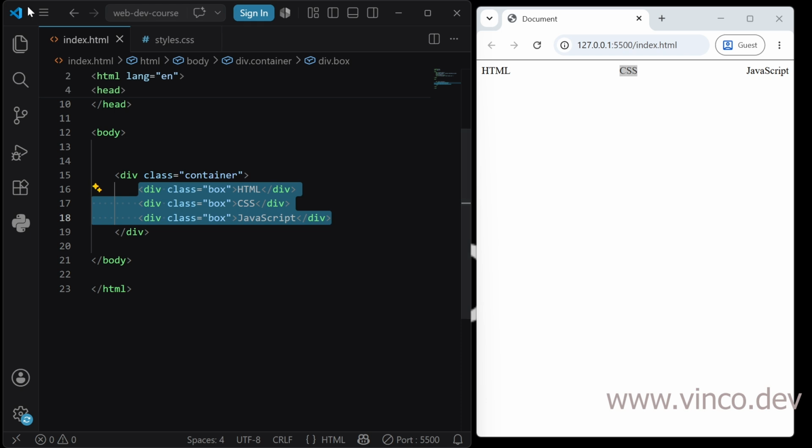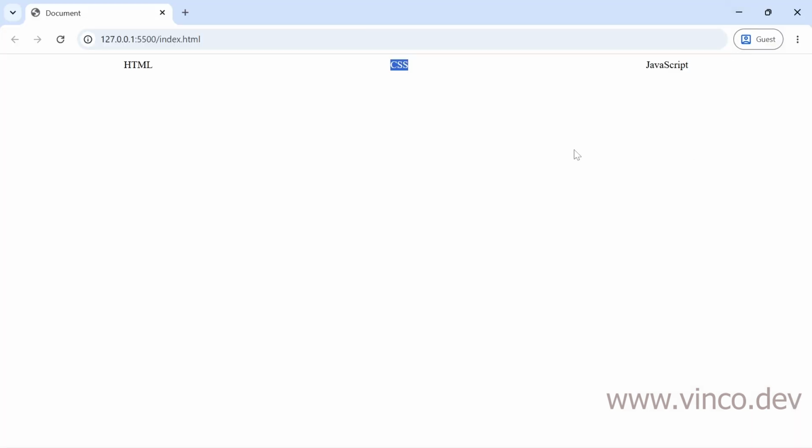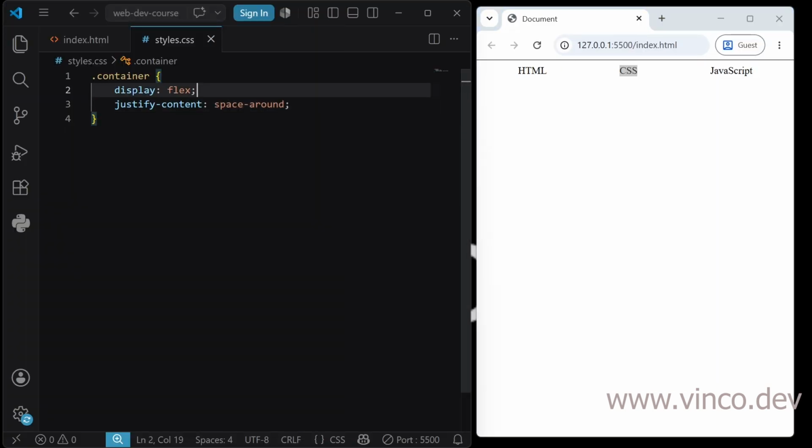Now let's check another one, which is justify content space around. You can see what justify content space around is doing. Just like the name implies, you add space around each element. One, the space around it, the same size for this, and for this. That's what justify content space around does. When we start our project, you are going to see us using this a lot. Those are some of the things justify content helps us do.